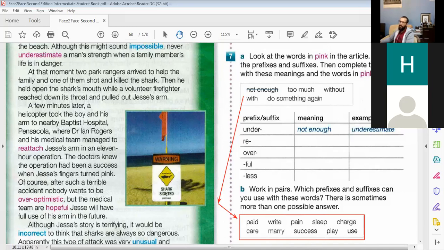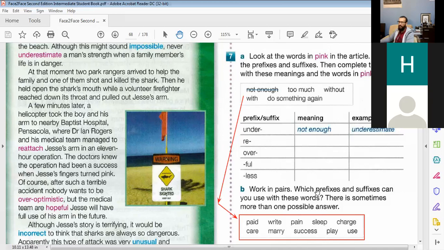Useless. What else? Useful. Correct. Anything else? Useless, useful. Overused. Reused. Reused, correct. Overused. It means if you use something too much, it's overused. Underused. You can use it, but it's not very common. Maybe you have a feature in your phone that's underused. It means you don't use it enough. I don't know, it sounds a little weird. But reuse, definitely correct. Overused is correct.